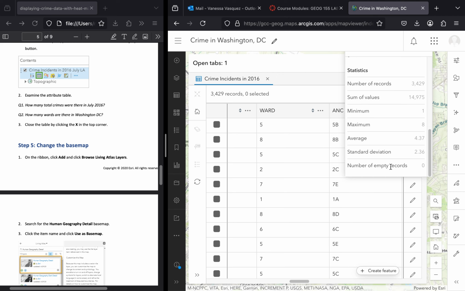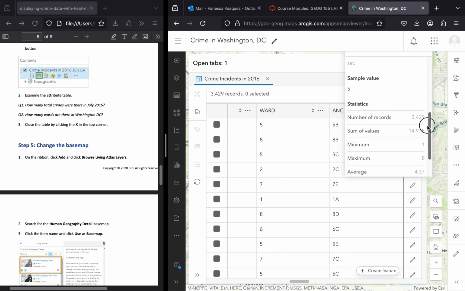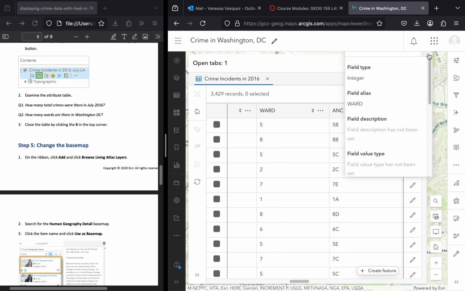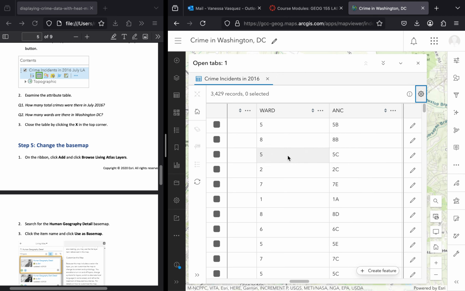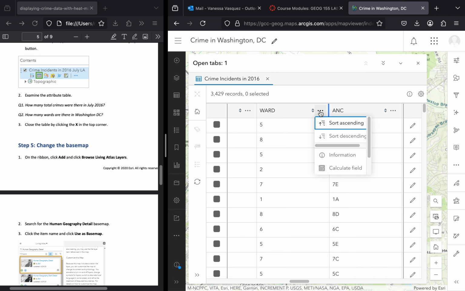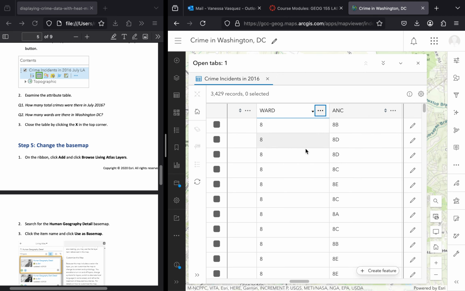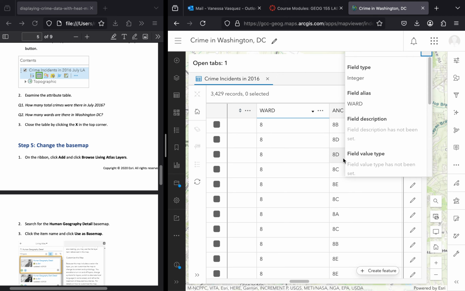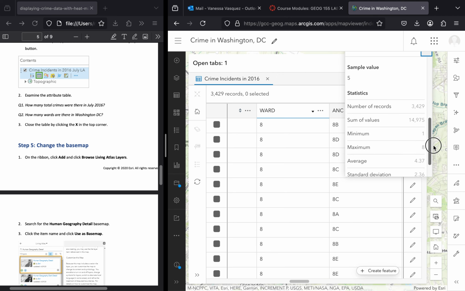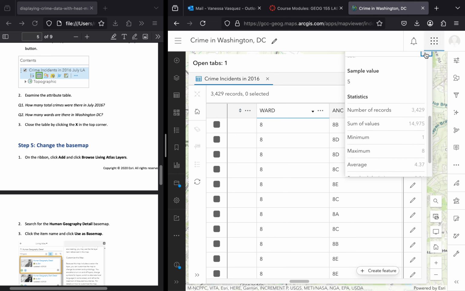And it also tells us the average and standard deviation for this field. And again, you can confirm that many wards when you look at sort descending and sort ascending. So sort descending will tell us the maximum value here for how many wards. So we have 8 wards, but again, I would like you to use the statistics information to get your answer. So there are 8 wards.